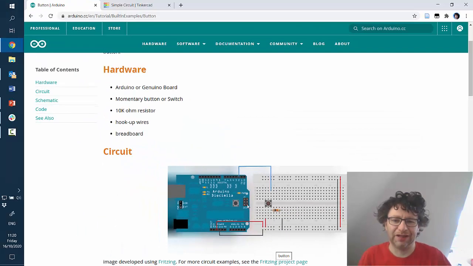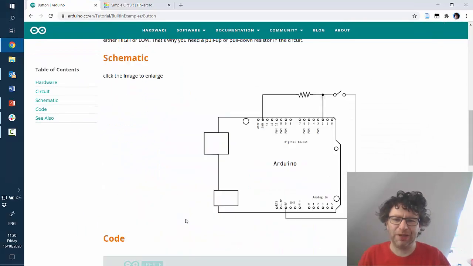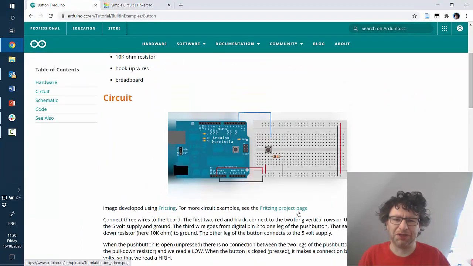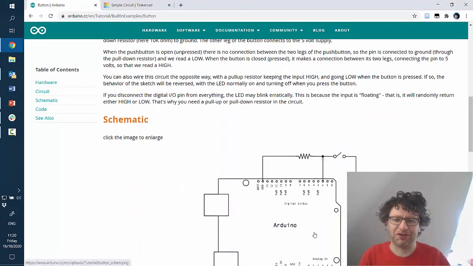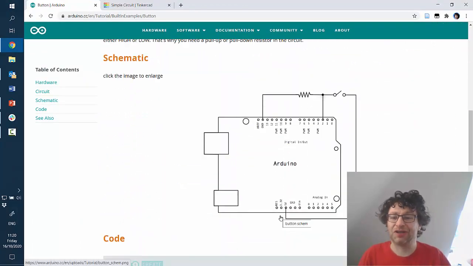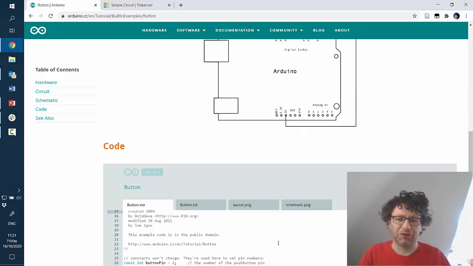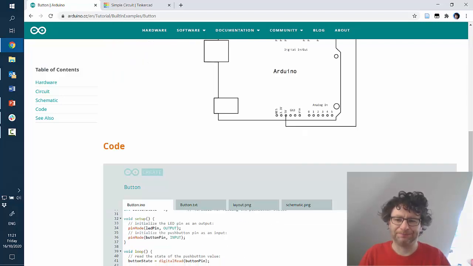So let's build that circuit. We can basically build it off of either by following the picture here or by trying to follow the schematic diagram when we build our circuit. So what we end up building, if we're following the schematic, it may look a little bit more different. We may have put things in different locations, but it should still be an equivalent circuit. And the code here we would then just apply.